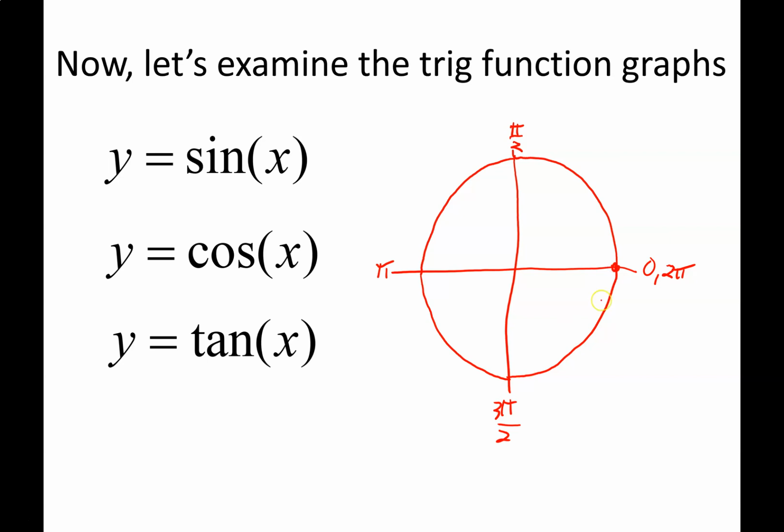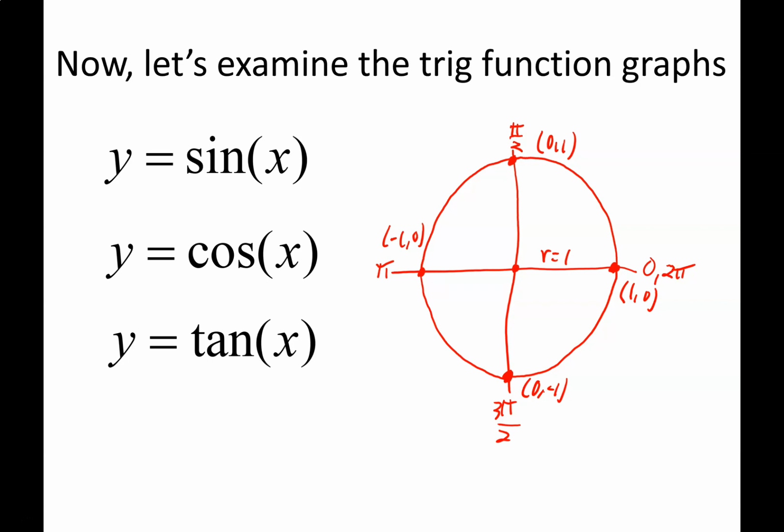So here we go. A unit circle is defined as a circle of radius 1. So if this center point is 0, 0, on the axis, the 0, 2 pi axis will be the point 1, 0. Up here at pi over 2, we'll have the coordinate 0, 1. At pi, -1, 0. And 0, -1 at 3 pi over 2. And then again, back around, you hit 2 pi and you're back at 1, 0.